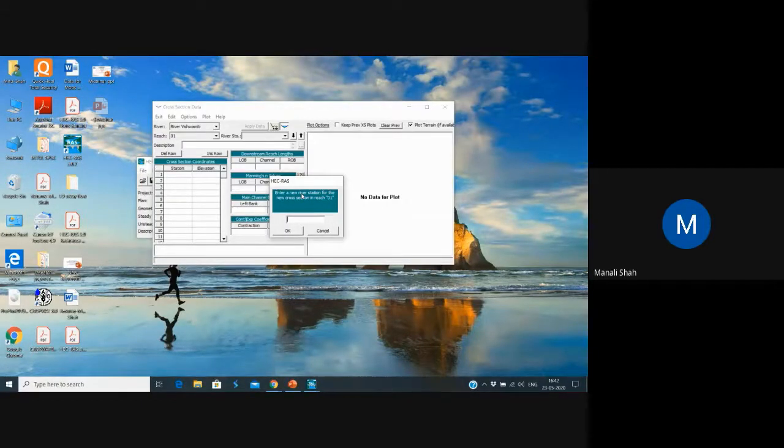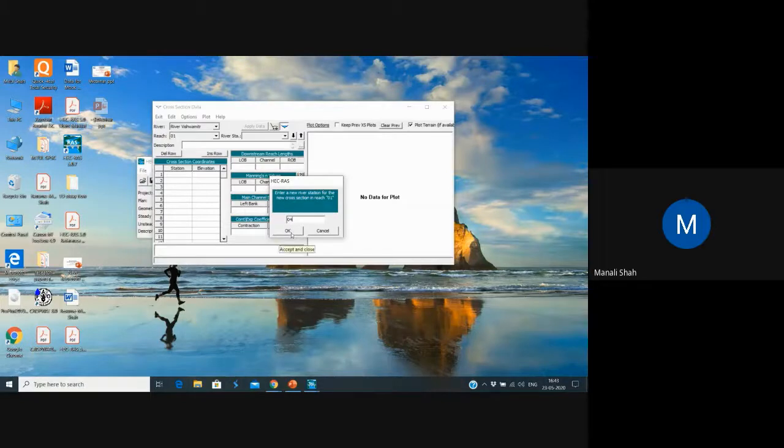Because of time limitation, I am going to divide this entire reach into only 4 sections. But the more sections there are, the higher the accuracy of the results. Let me give you an example: if my reach of Vishwamitri river is 4 kilometers long, then I will divide this entire reach into only 4 sections, each of 1 kilometer length. That is, at 1 kilometer distances, I am considering 4 sections. So here I am entering the topmost section of the river, which is 4.